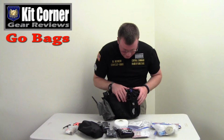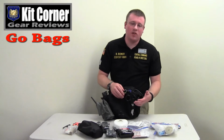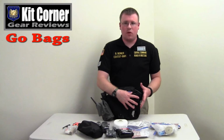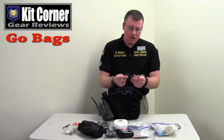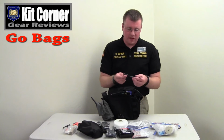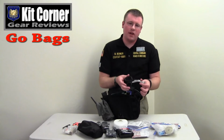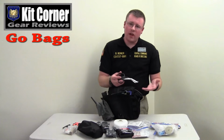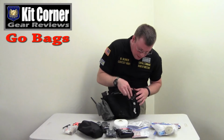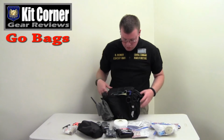Now that brings me to the outside of the kit, and really the only thing I haven't talked about is my EMS shears. A really critical thing to have if I need to cut a seatbelt or remove some clothing to access a wound site. Shears are the way to go. These are just quick and dirty, generic EMS shears, and they fit perfectly in the MOLLE webbing of my pouch.